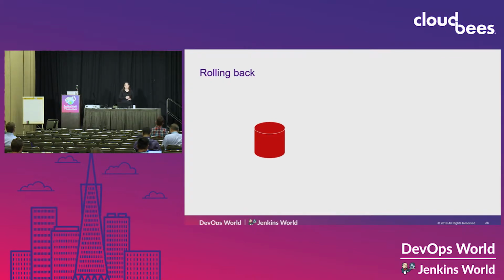But this is really hard, and this is why I think it's really important that as part of your release process, you get the DBA involved, you understand the recovery. Sometimes for changes that are just stored procedures, you can get back to the old stored procedure version really quickly. If you're doing something more complicated with table changes or data changes, that's when more thought needs to be put into them.